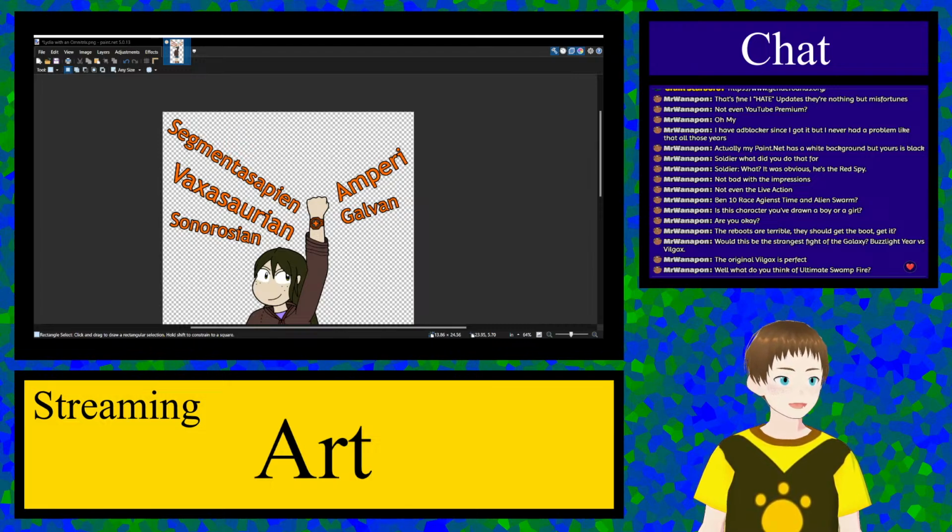I actually do like the redesign Swampfire got partway through Omniverse, as a way to show sort of a puberty type thing for Swampfire's species, the Methanosians and such. I actually really like the redesign they gave Swampfire, the second design in Omniverse. I thought that was a really cool idea. So yeah, Methanosian.